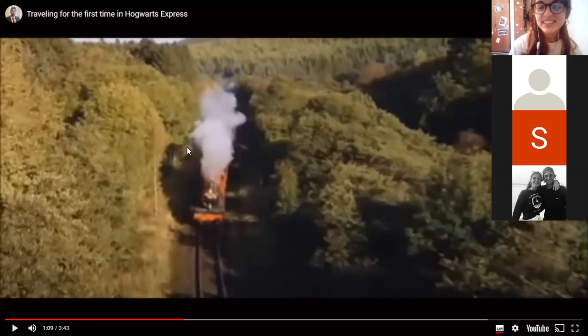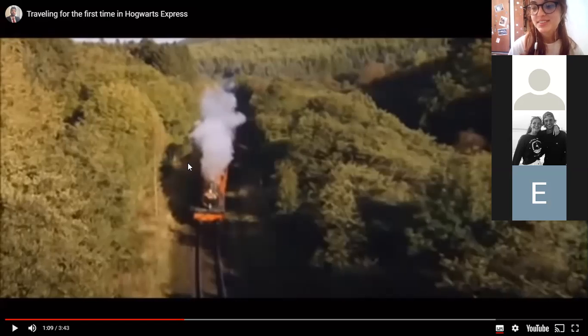And what is this? Where are they going? In a train. They are in a train. This is called the Hogwarts Express, right? And they are going to Hogwarts. In the story we met two characters. Who are they? Ron and Harry. Good. And there's another main character that is a female. Who is the third friend? Hermione. Very good.